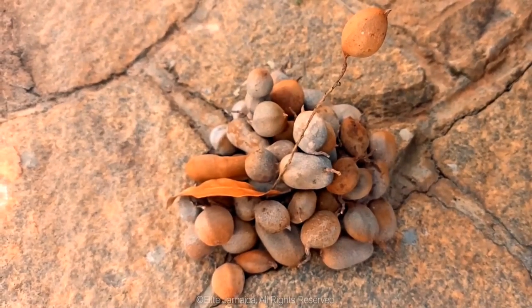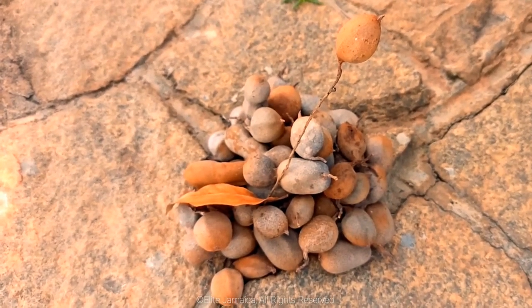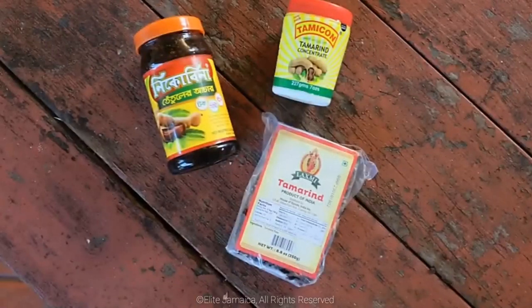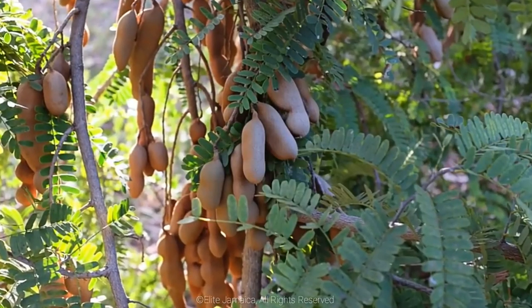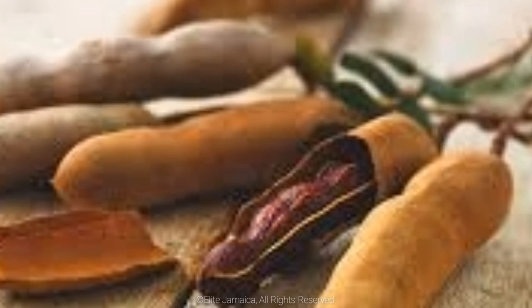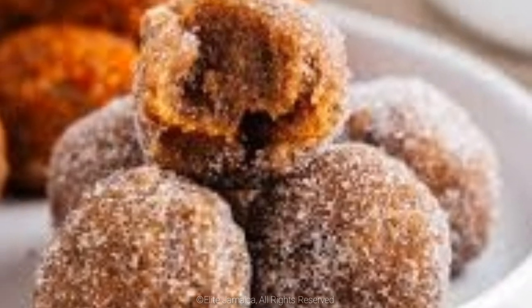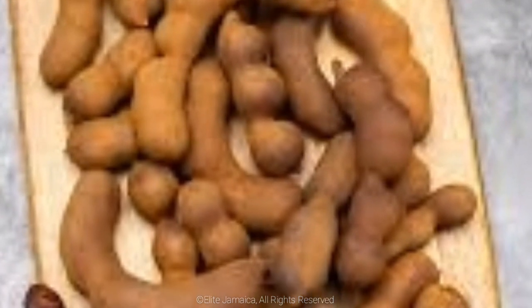Number nine: tamarind. Tamarind, fruit of the tamarind tree, Tamarindus indica — generally pronounced 'tamarind' by some Jamaicans — is an indehiscent legume. The fruit grows in pods approximately 12 to 15 centimeters in length, and is brittle and brown when mature. The flesh of the mature fruit is brown or reddish brown, best described as sweet and sour or acidic in taste. The flavorful flesh is either sucked off its seeds, or scraped off and mixed with sugar to make juices or a popular candy called tamarind balls. The hard green pulp of a young fruit is considered too sour for direct consumption but is often used as a pickling agent.